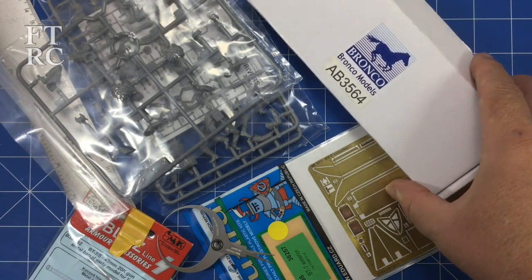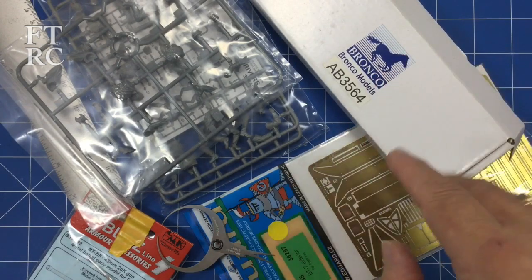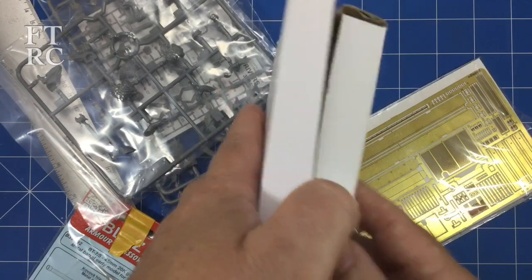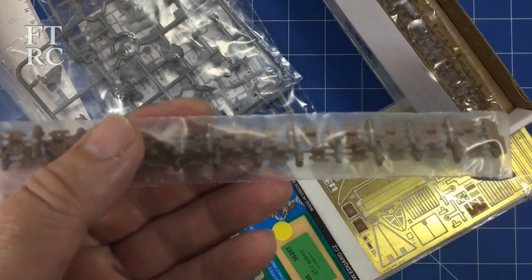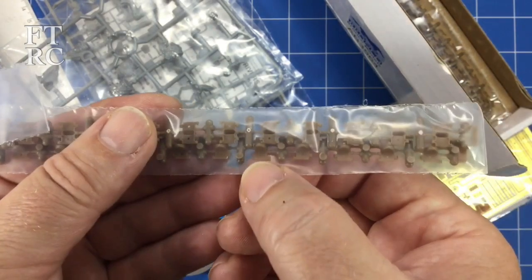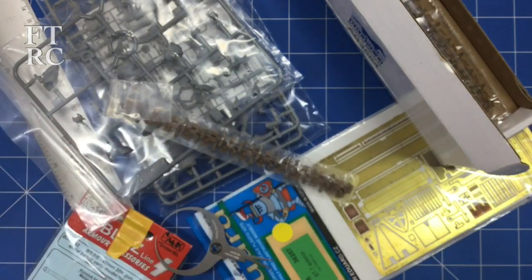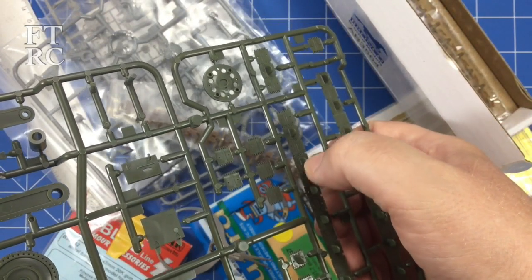I wouldn't use those link-and-length tracks for Tamiya. One, it may be the early version of the BT-7, but the later BT-7s, and especially the one he wants to do, that's in the propaganda films, has the narrower track links. And I'll just quickly show you that, because I'm going on about it. They are a hell of a lot narrower. They are much narrower. Now, I've shown this, if you have a look at my BT-7 build series, you'll see. One way to tell is these links are only as wide as a guide horn, literally. That's it. And if we had a quick look at these track links, the guide horn is about an extra quarter either side.